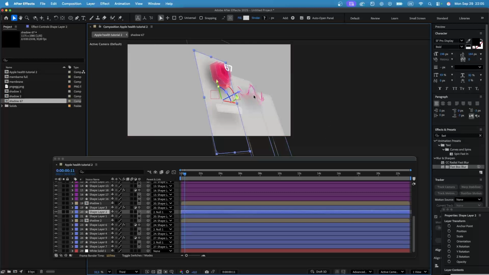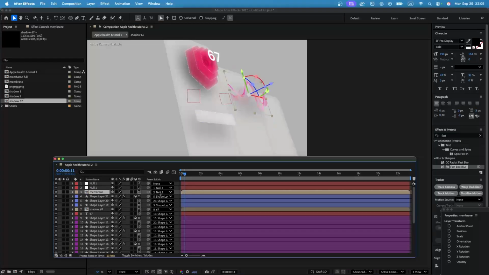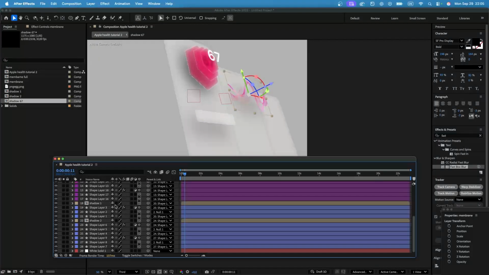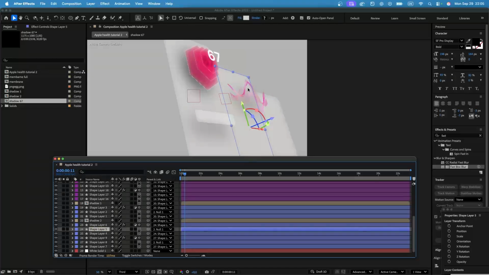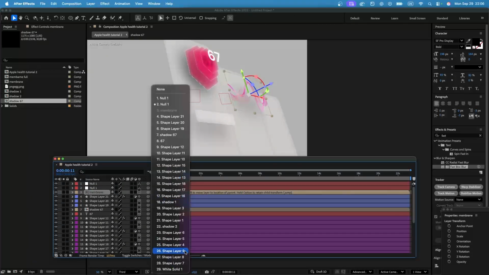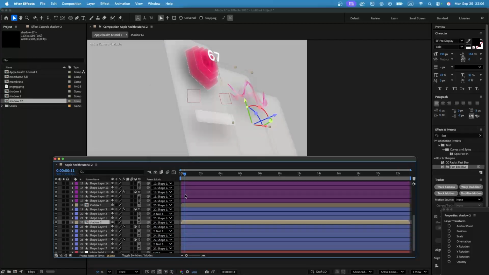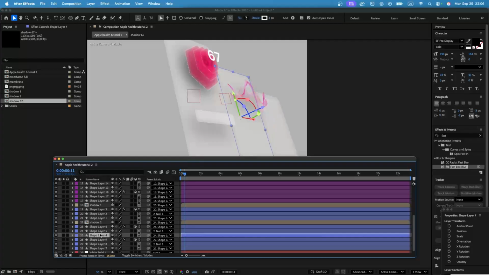And same goes for this one. The membrane should not be parented to the null, but actually to the card that it lies upon. So in this case, layer 24. Put it to layer 24. And shadow 2 we already solved.